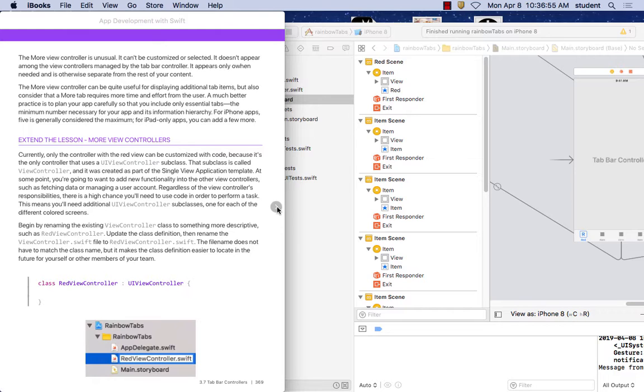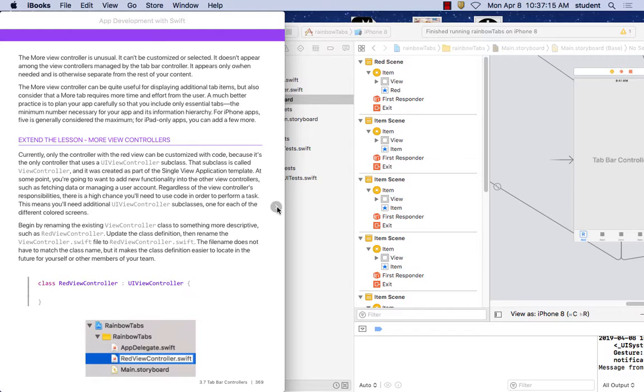I mean, you should be able to get away with just 5 tabs. Most people think about it. Geez, with a website, I can make a whole entire company website with only 5 tabs, because you can have other items underneath each tab. You can actually have a table menu or something under a tab.